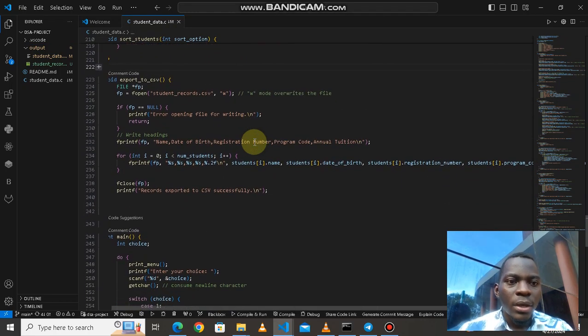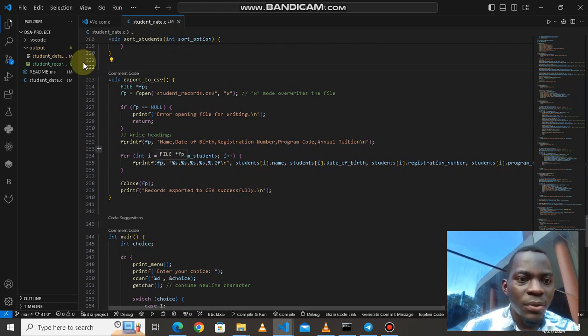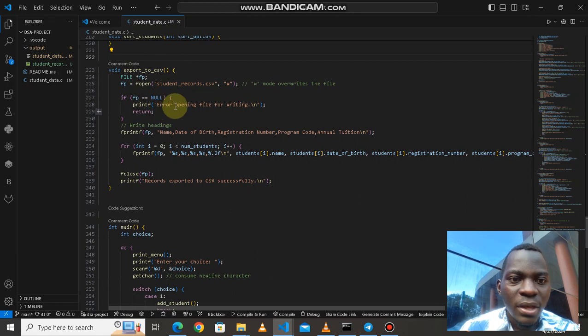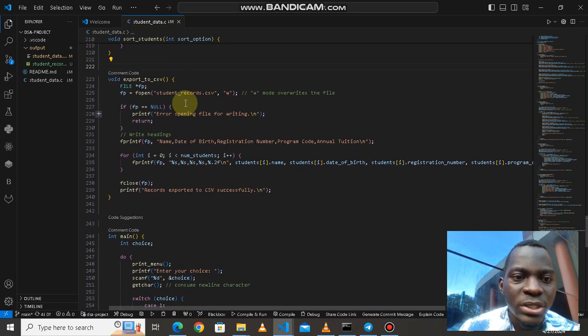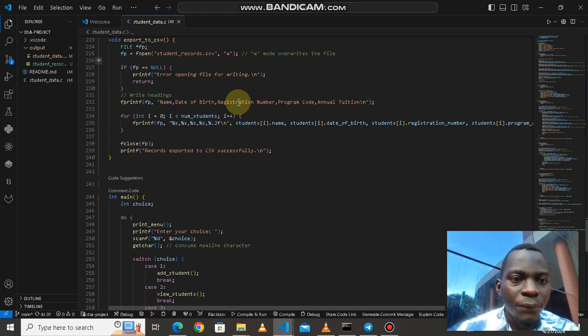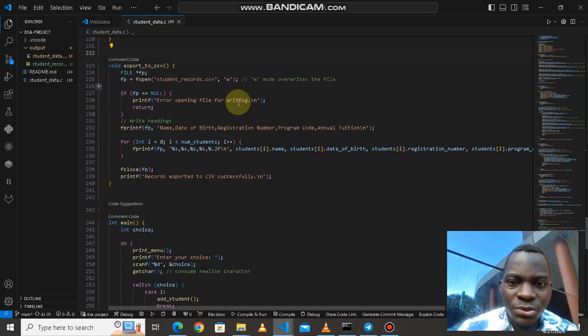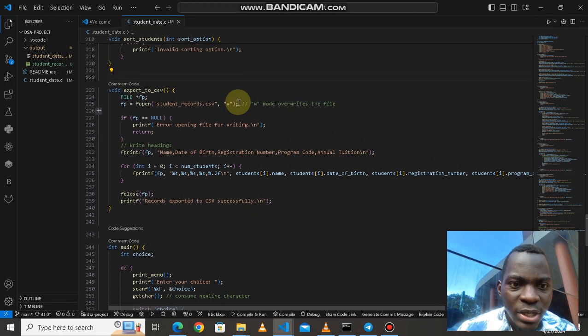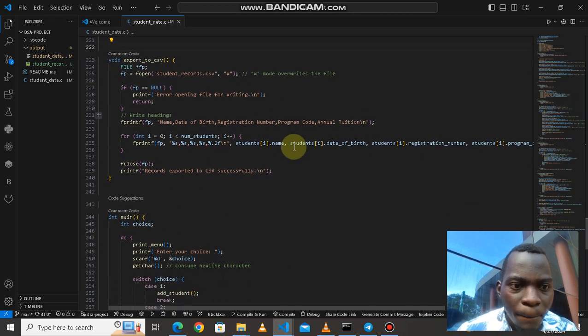The last function here is the one that exports our records to a CSV file. Here we are also going to use an if condition to help us write the students in that file.